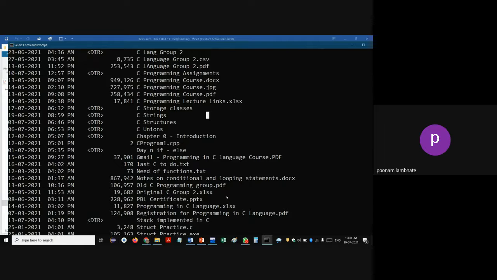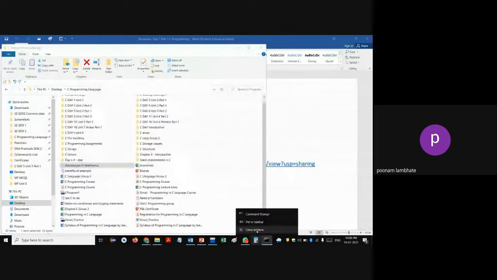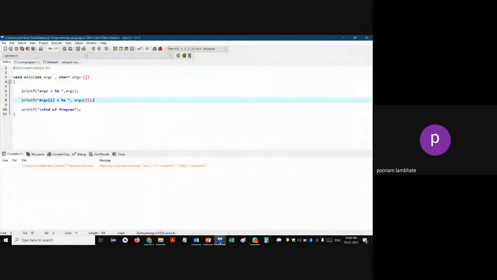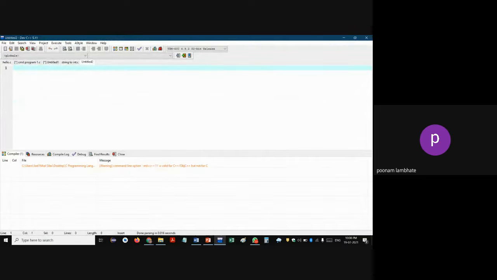Now, traditionally or till now, how we were going about with programming, we opened the dev C++ IDE, we created a new program file. We typed certain code, we saved the file. Then we compiled it, then executed it, and we got the output, right? We have been doing this till now. But this is the shortcut that you have been adopting. What else you can do is the correct way to do.